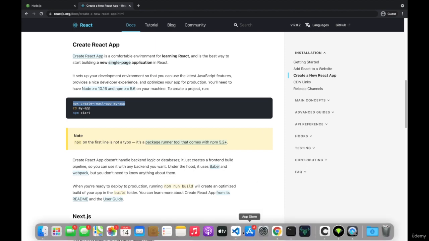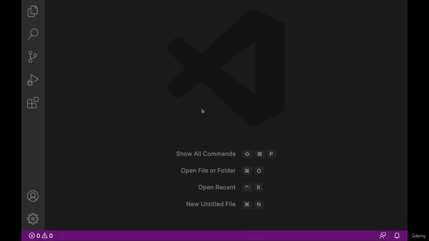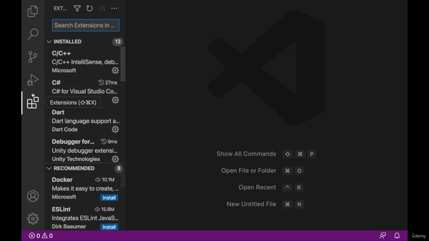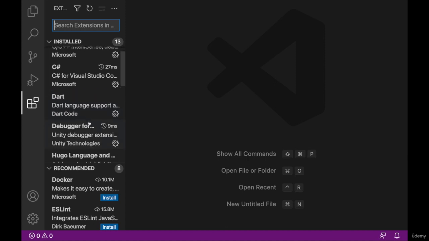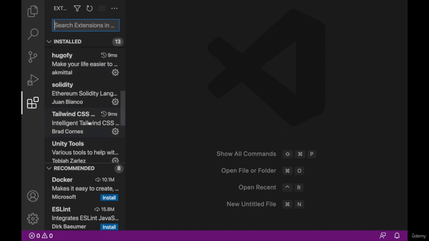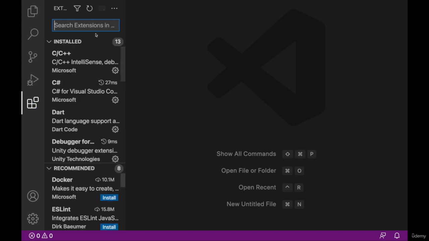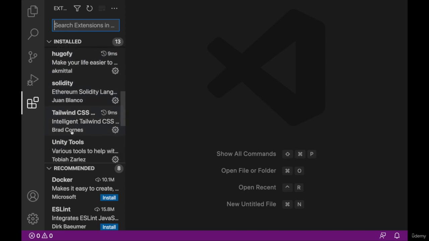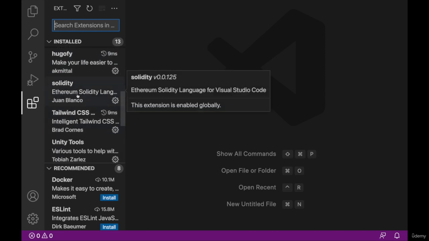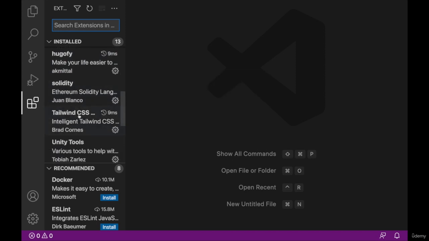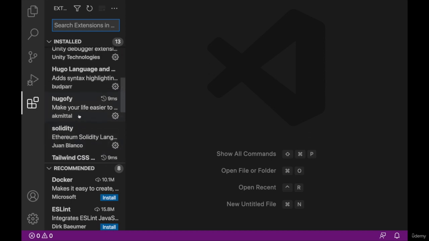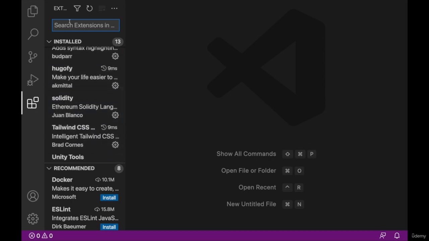And also Visual Studio Code, I can highly recommend which extensions I'm using. What you will need for this course, later you will need Solidity. So if you search in extensions for Solidity, you can install it. So the Solidity extension, Tailwind CSS for later, and that's going to be it. Please, if you are going to install extensions, install Solidity.